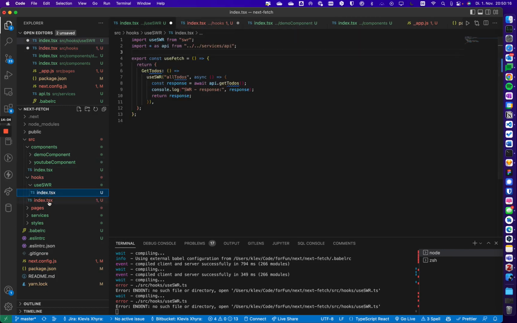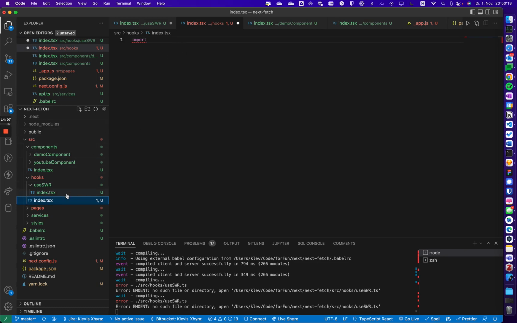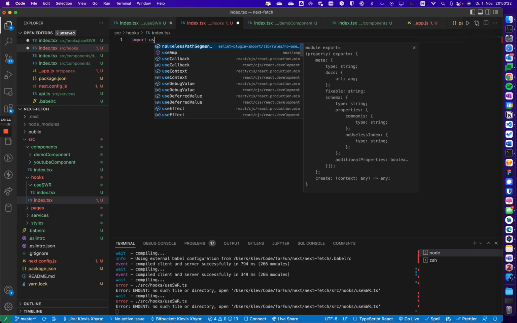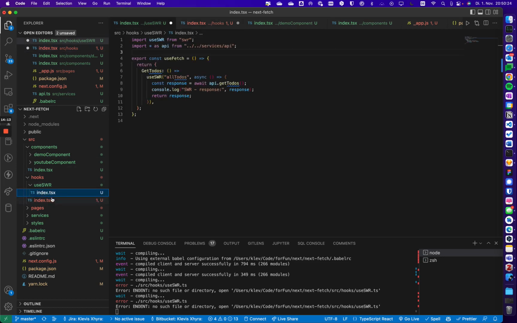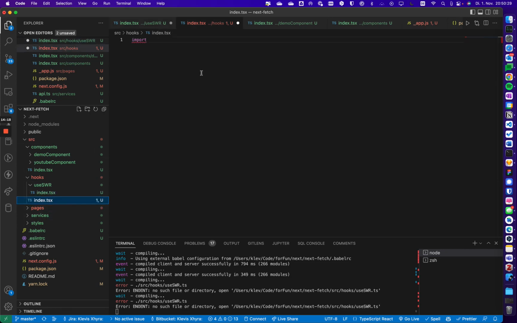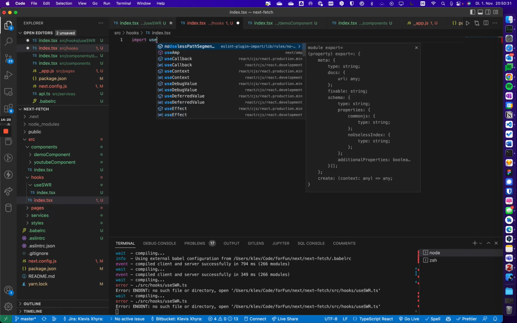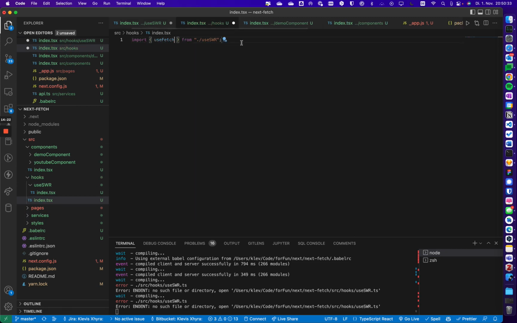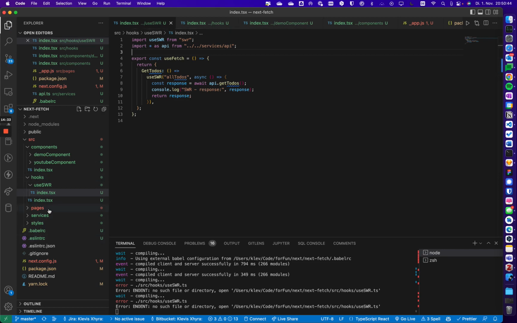So we will import what this file has. Let me see how I wrote it. So yeah, we'll import useFetch from useSWR, and then we will export it as well. So export useFetch.